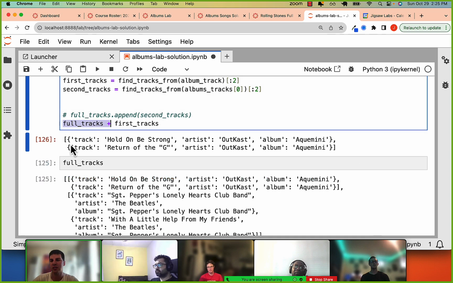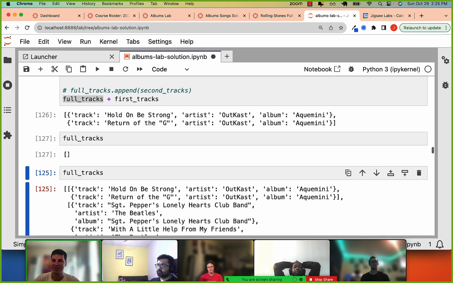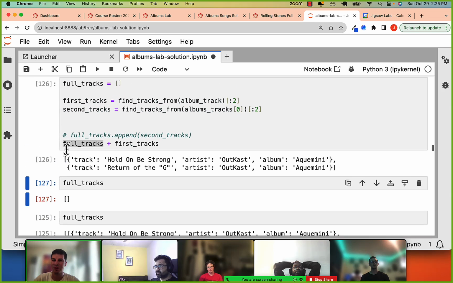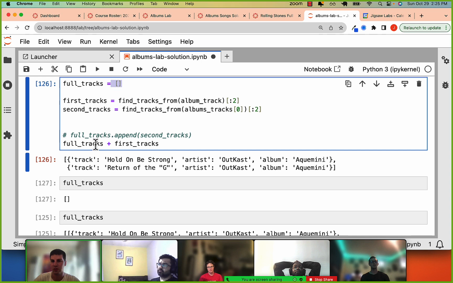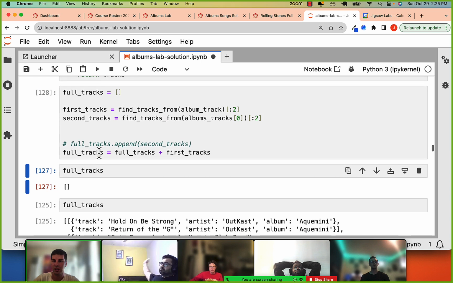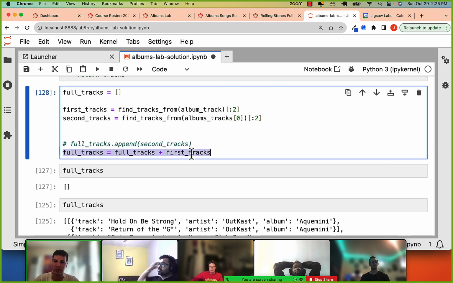Now the issue is this returns a new list. If you look at this, you're like, why is this thing empty? It's because this returns a new list. It doesn't modify the original, so you'd have to do something like this: full tracks equals full tracks plus first tracks, right? And then full tracks equals full tracks plus second tracks.